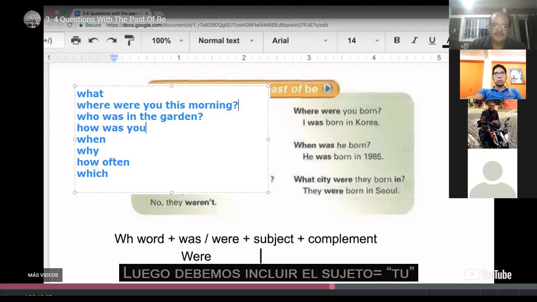Si la puedes citar, va a entender. ¿Cómo estaba tu hermana? How was your sister? Okay. I went to visit my sister today, and they say, hey, how was she? She's fine. She was fine. And then she went to the hospital. Maybe.